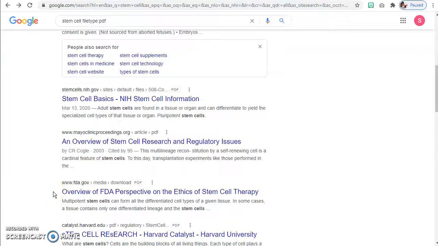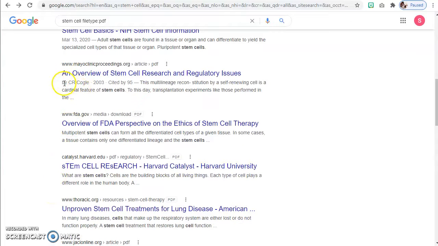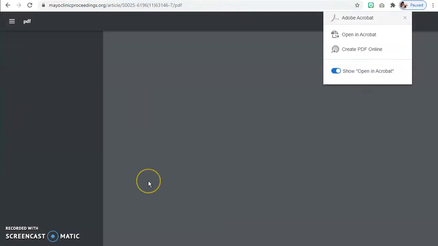Okay, what you want to look for is right here. See right here where it says by, and it has the author's last name, and it also has a page number. I mean, right here, it has a year that was published, and it also says cited by 95. That means 95 other people, researchers who wrote their own research papers, okay, that were published, cited this article as one of their sources. So let's take a look to see what this one looks like.